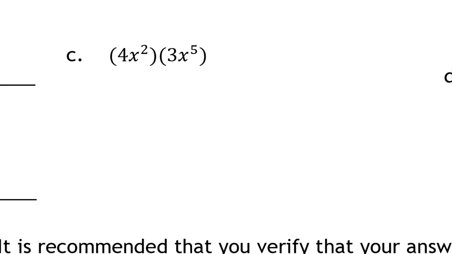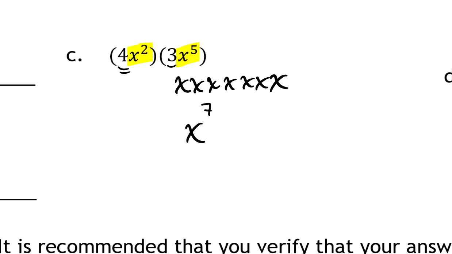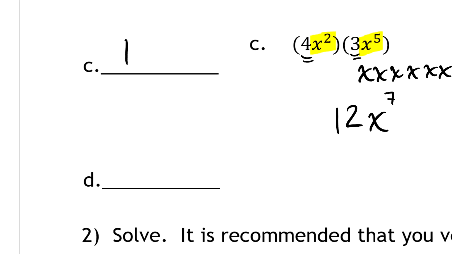Question C, I have lots of factors of x. In fact, if I look closely, there are 2 factors of x. That's xx, and then I have xxxxx. So that's a combined 7 factors of x, right? 2 of them and then 5 more. So I can write it this way, right? 1, 2, 3, 4, 5, 6. But there's 7 of them, so I'm just going to choose to write it as x to the 7th power. And the other thing that I have is a 4 times a 3, right? 4 times 3 is 12. So C is 12x to the 7th power.